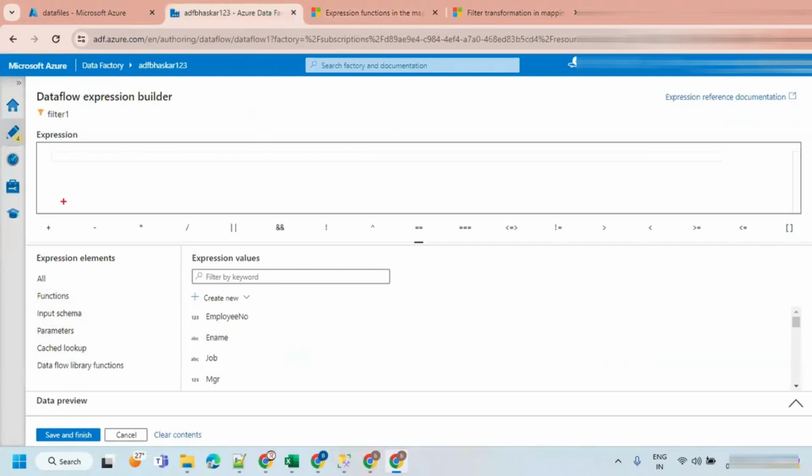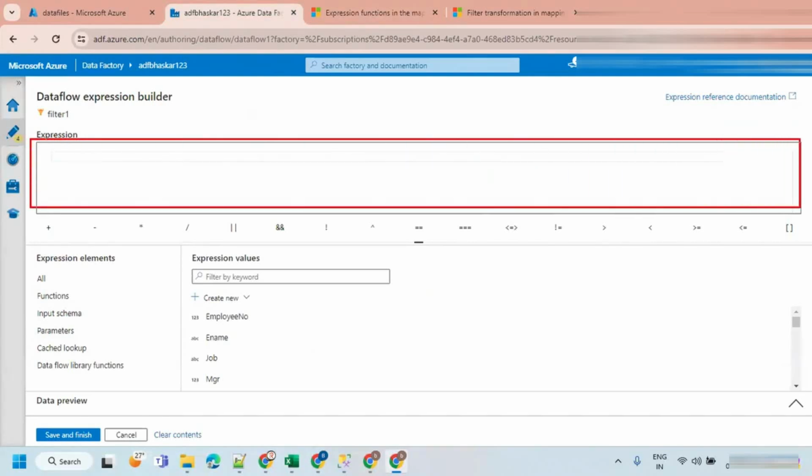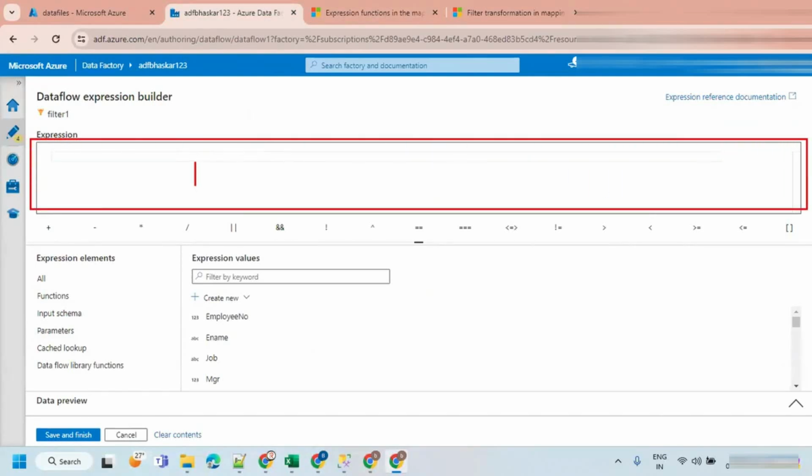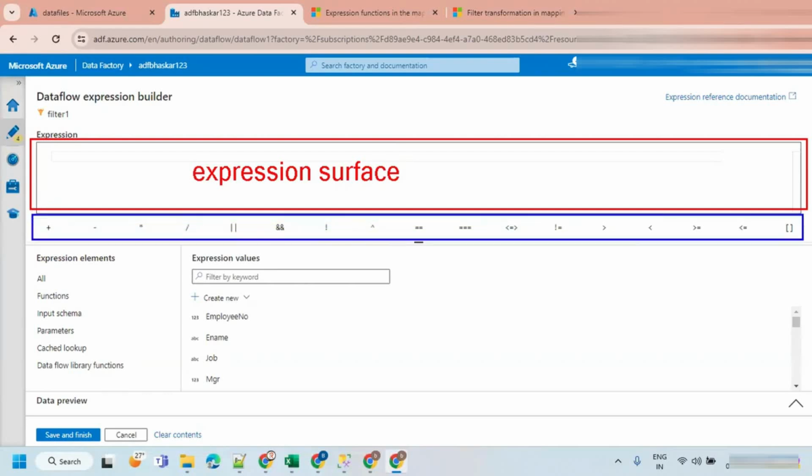This expression builder has a place here, the expression surface, where we can write the expressions. In order to write the expression, I have all the operators right here: arithmetic operators, comparison operators, collection operators, logical operators, all are here. I also have column names.